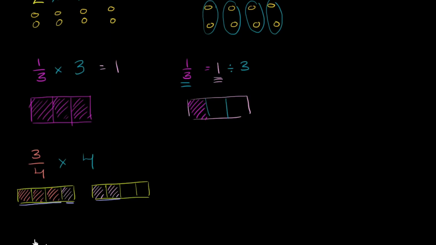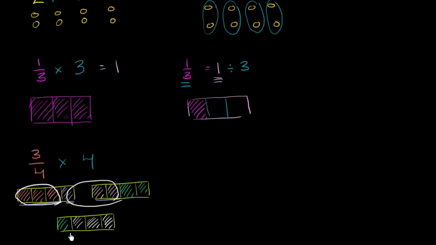Now let's do a third 3/4, and we're gonna have to use another whole right over here, and I will do that in this color. So my third 3/4. So here's a fourth, here's my second fourth, here's a third fourth. So in green I have another 3/4, and now we need 4 3/4. So let's do that in a color I have not used yet, maybe white. So that's a fourth, that's 2/4, and that is 3/4. So notice now I have 1 3/4, 2 3/4, 3 3/4, and 4 3/4.